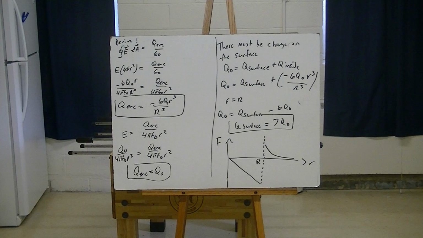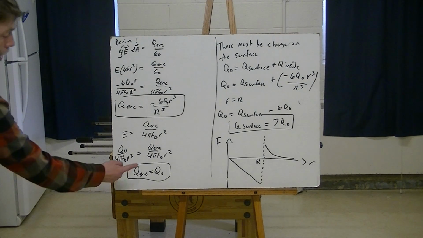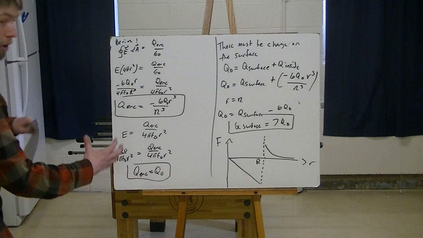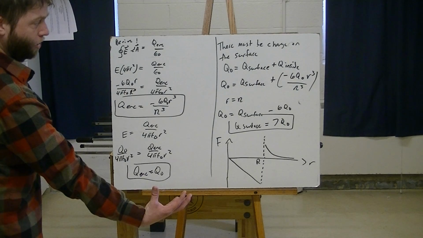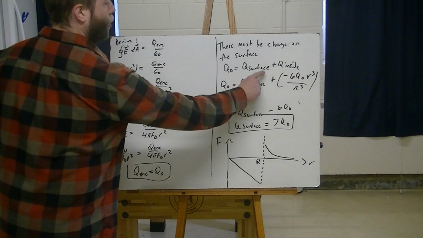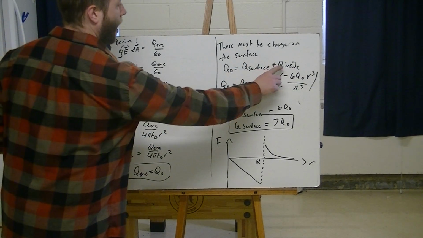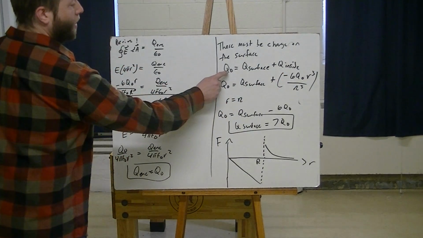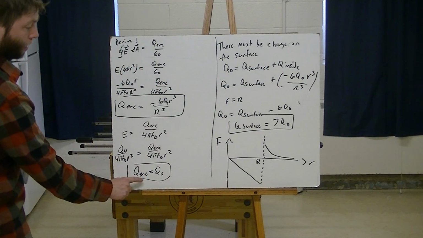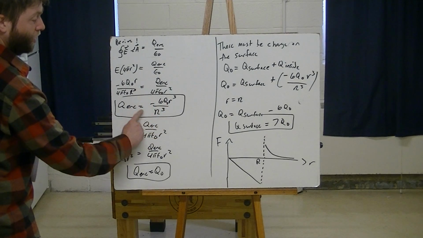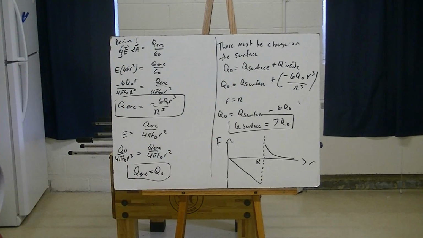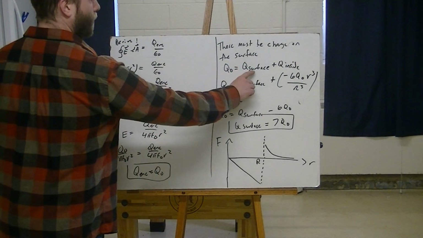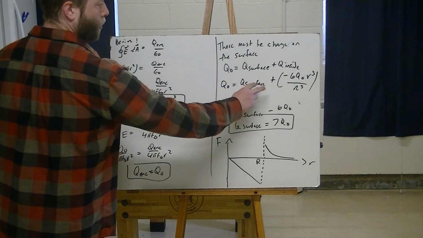The next part, you're going to use Gauss's law to figure out the charge on the surface. Since we know that this is the overall Q enclosed when our Gaussian surface is outside of the region, that must mean that that's a combination of whatever charge is on the surface and the charge on the inside. Since this Q naught that we found here was not equal to this Q right here, since they're not equal to each other, there has to be charge on the surface. So the charge on the surface is going to be the difference between those two guys.